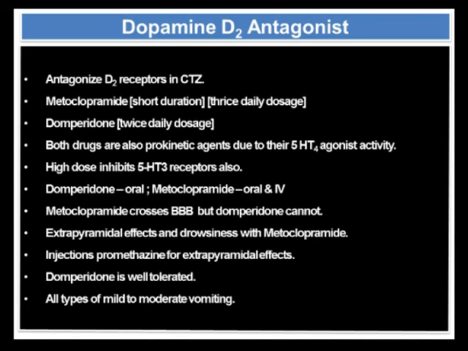But then again, there will be cases where I need to use an injectable preparation. I might go for metoclopramide, because that's the only drug with injectable preparation in this group. Injection promethazine, a sedative, I already informed you, can be given for extrapyramidal effects. Domperidone is well tolerated. So all types of mild to moderate vomiting, as I said to you, domperidone is kind of a universal antiemetic drug nowadays. So for all kinds of mild to moderate vomiting, you can use domperidone as a drug of choice, except for chemotherapy associated vomiting and so on. But it's very specific and of high grade, you won't be using these drugs. Otherwise, good drugs as far as antiemetics are concerned, action is concerned.